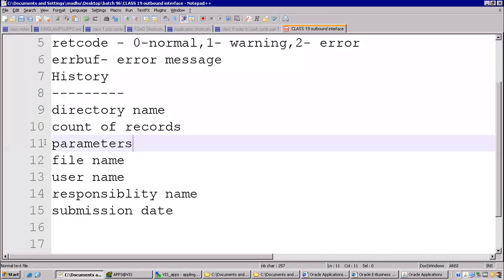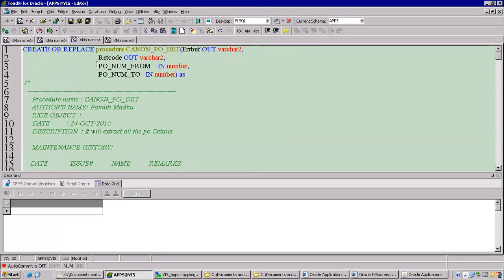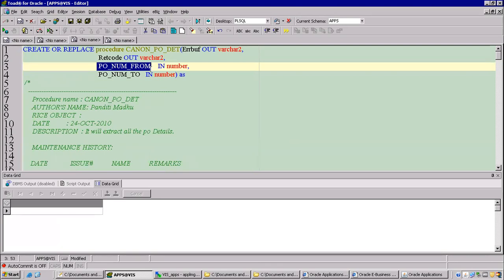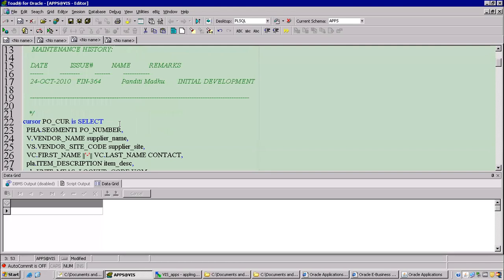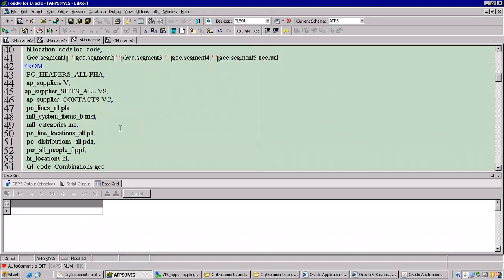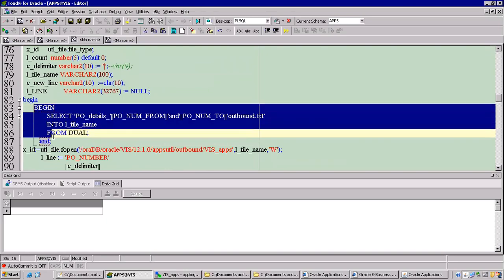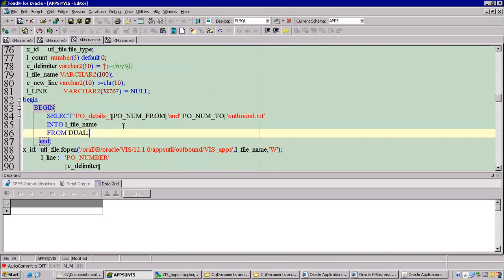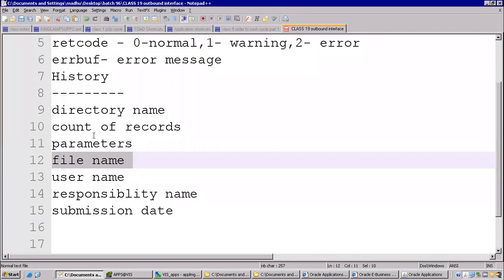Next, parameters. We are passing parameters here, number 1 and number 2. Then the file name. The file name we derive dynamically here, in between begin and end. We simply concatenate the parameters and calculate it from dual.